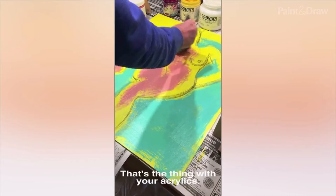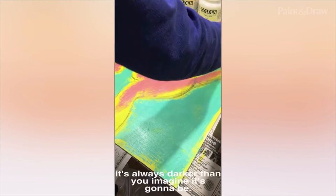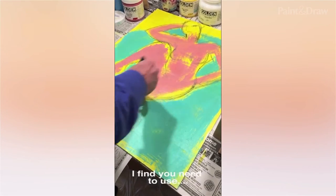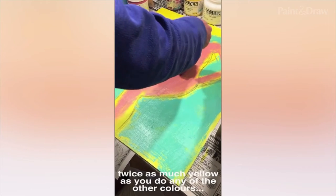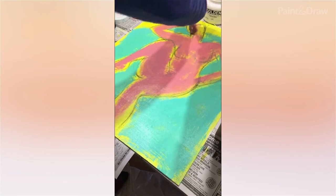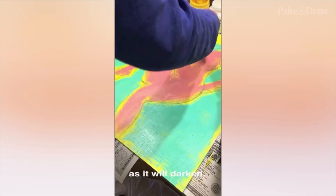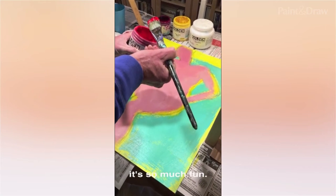That's the thing with your acrylics, the colour you put on, it's always darker than you imagine it's going to be. So, I find you need to use twice as much yellow as you do any of the other colours, and twice as much white as you do yellow. So, I think that might need to lighten just a little bit more, as it will darken. So I'm dipping my brush straight into this because it's so much fun.